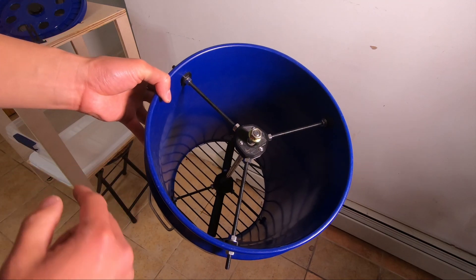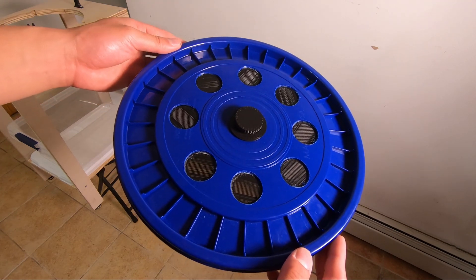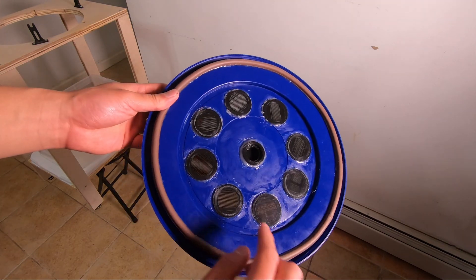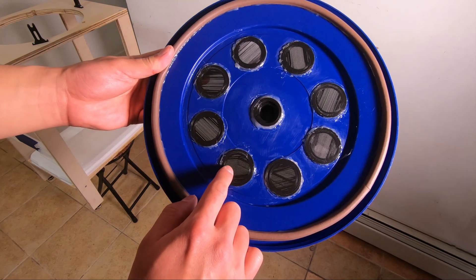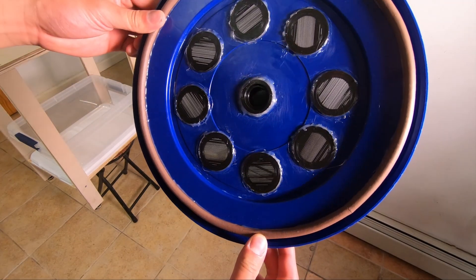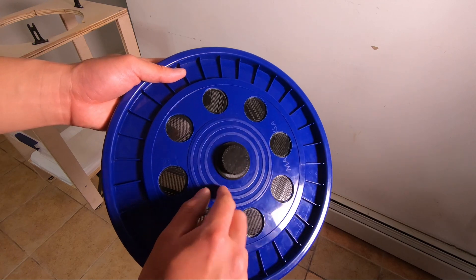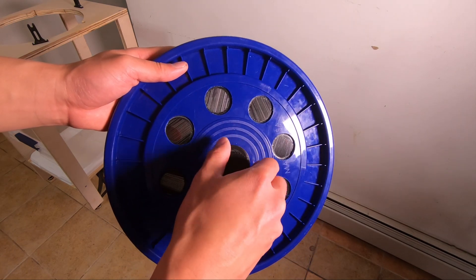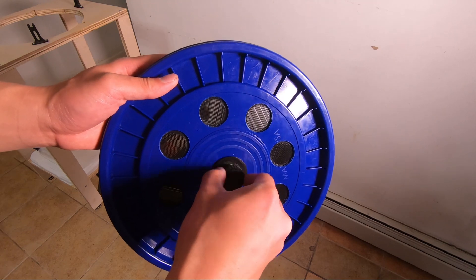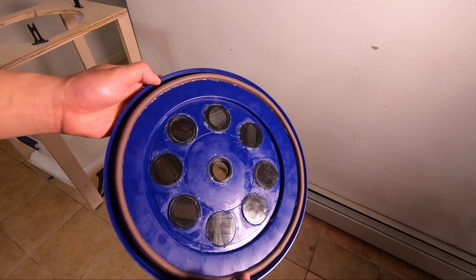Now, let's talk about the lid next. The lid is just as important as other components to the operation of the system. This is comprised of a standard 5-gallon bucket lid. However, there's more to this than meets the eye. As you can see from the bottom, there's these air holes with these 3D-printed grates here. These grates have a spacing of half a millimeter, which is too small for mites to crawl out. However, as you can see right through them, they provide great airflow compared to, let's say, like a cloth over the holes. In the center, there's a 3D-printed bung and threaded cap, so then you can easily just unscrew this out, turn the nut in the bucket below without having to remove the lid, and this makes it nice and convenient. Then, on the bottom, you can see there's a weather seal, so no worms can escape out.